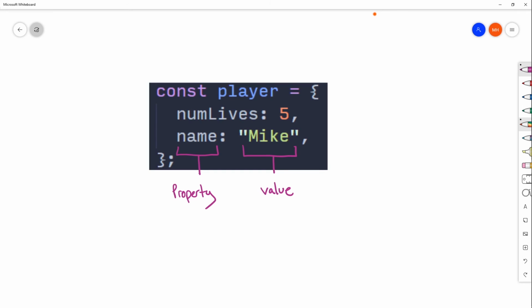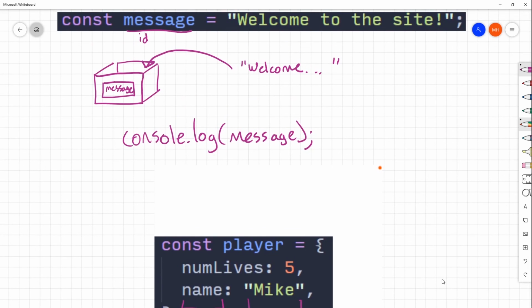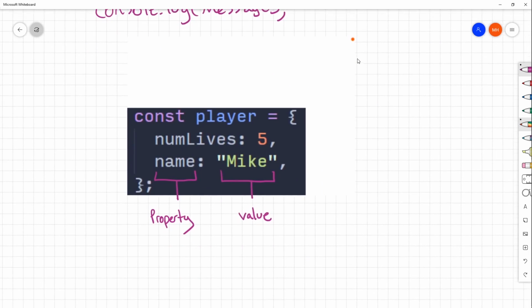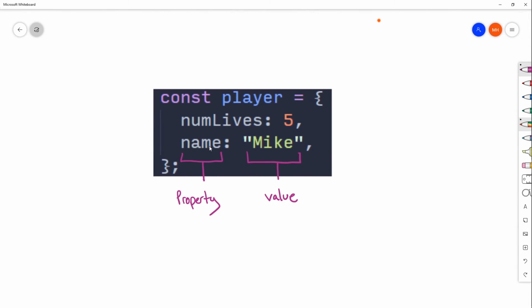You can think of this as like when we created a variable up here where we said this identifier is equal to this value on the right-hand side. It's a similar structure here. We're saying this identifier name is set to this value, Mike, which happens to be a string. And each of these properties that we declare inside of the object, importantly, is going to have a comma after it. That's part of the syntax of separating out the different properties that are in your object. So let's flip back and keep working on this object.